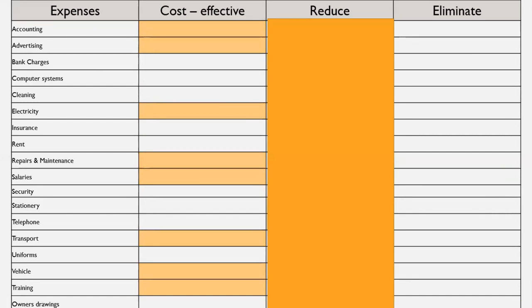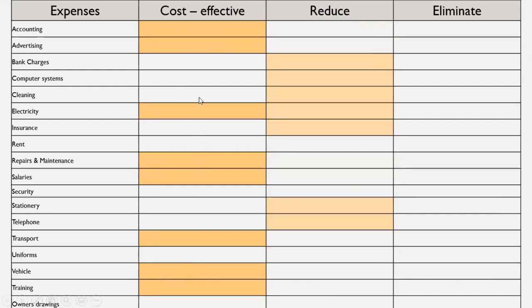You should get them to be giving you advice on how best to maximize your profitability. Advertising, you can make more cost effective by doing things like, instead of having a billboard, if any of you ever did that, you could rather print flyers and distribute flyers. You can reduce advertising, but obviously by reducing that, you're limiting your exposure. So the way you can make advertising more cost effective is, for example, get a really nice ad designed, but then use social media instead of printing flyers, because social media doesn't cost you any money. So just think about these ones that are highlighted and say, how can I make these more cost effective in my business?